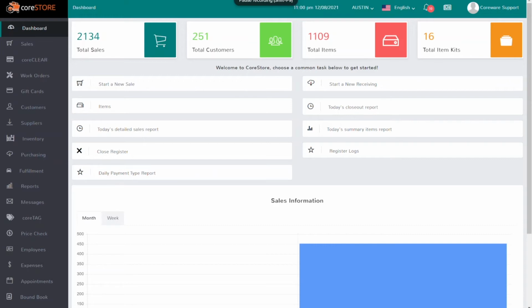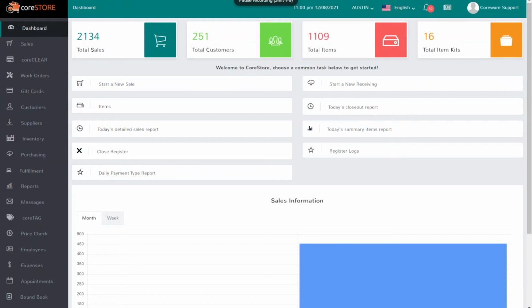Pre-authorization is only good for a certain amount of time. It's actually based on the card issuing bank. Typically you'll see a range of 20 to 30 days. I don't know if it's a set rule out there, the exact number of days, but it's typically around 20 to 30 days that the pre-authorization will remain valid. And once that expires, you basically have to ring it up as a new sale. So keep that in mind if you are doing pre-authorizations.